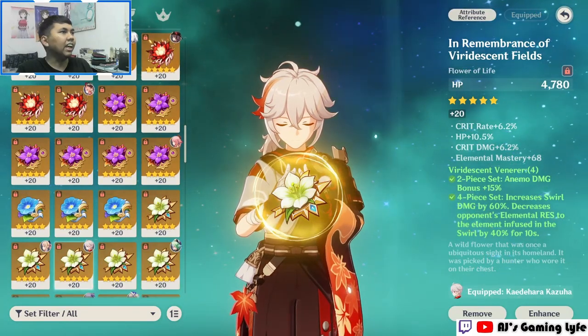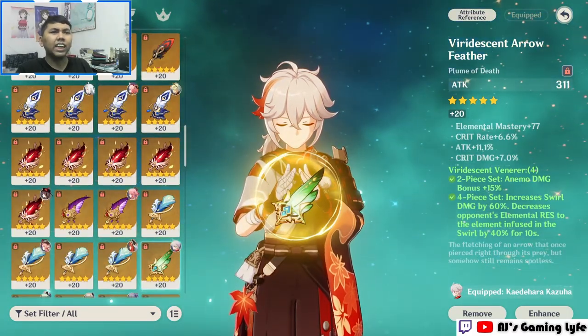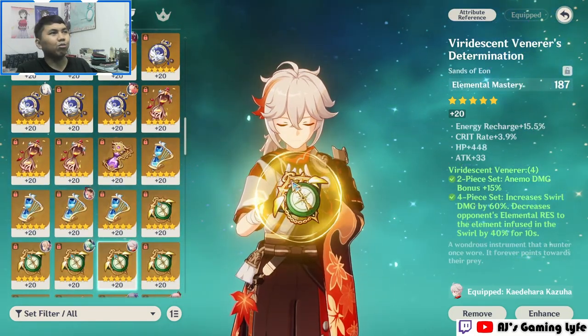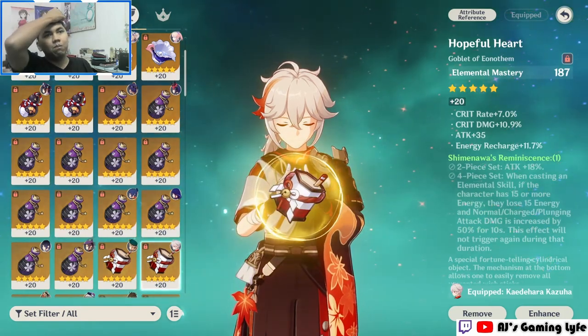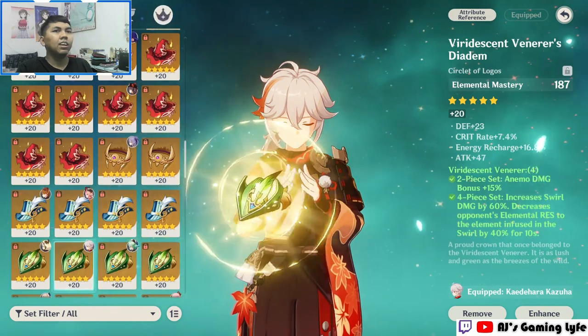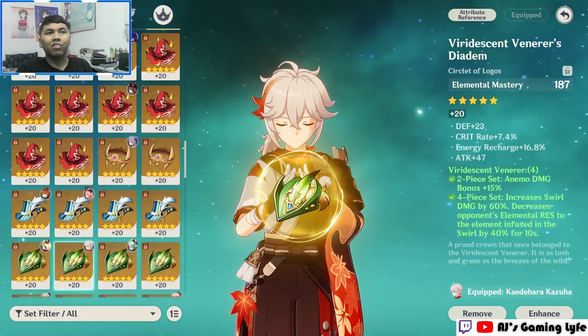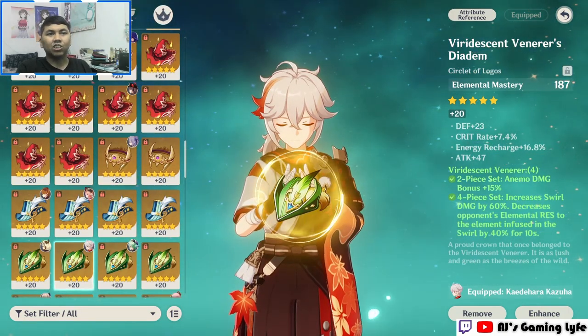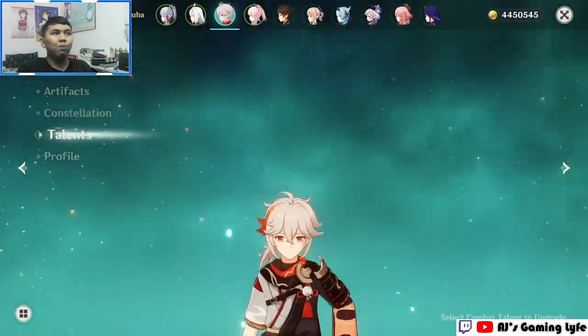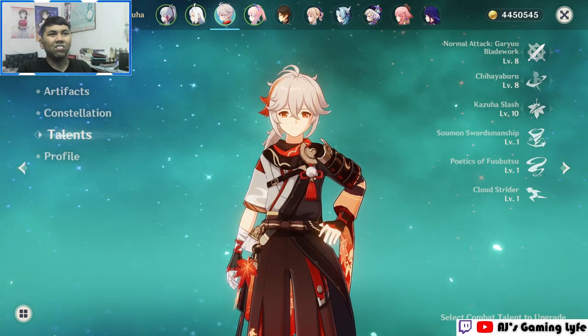This one has crits and EM. Crits and EM. EM sands with energy recharge and crit rate of 3.9. EM goblet with energy recharge of 11.7 and crits. And EM circlet with crit rate of 7.0 and energy recharge of 16.8. Constellation 0. Talent is 8-8-10.